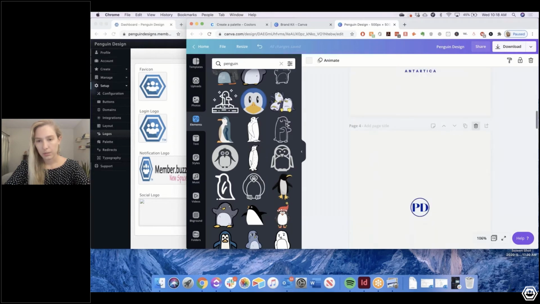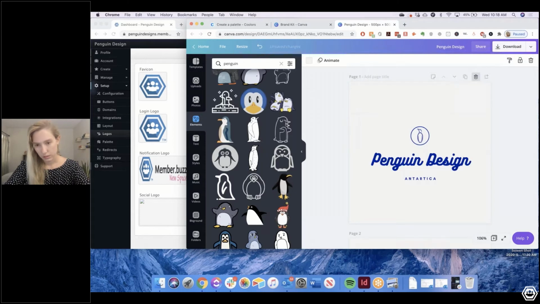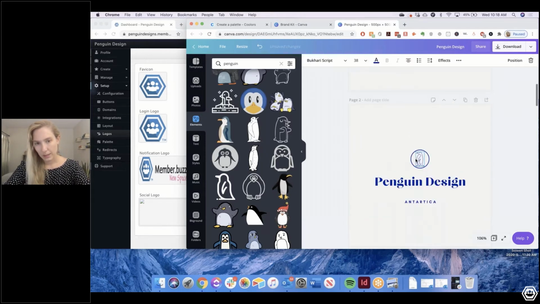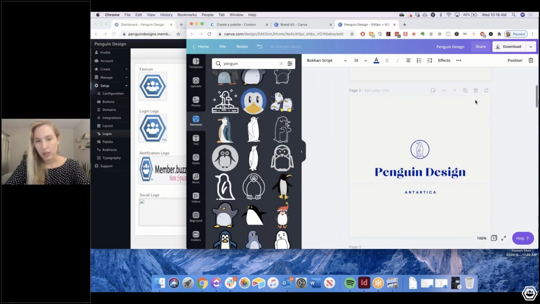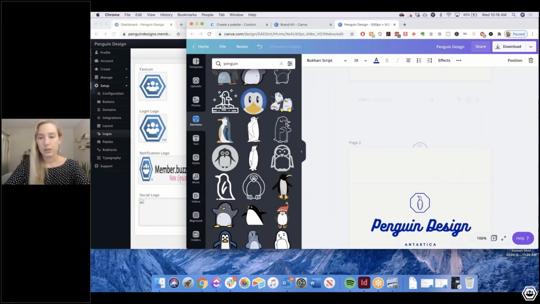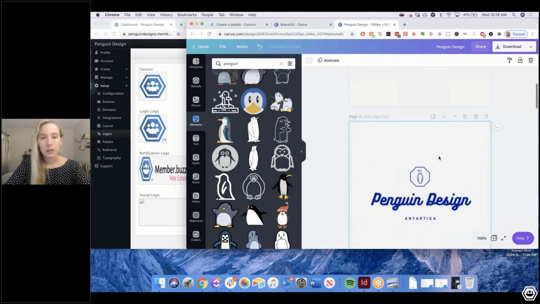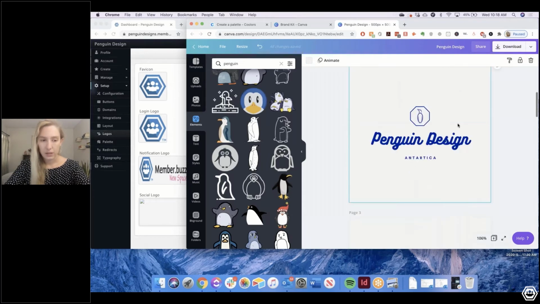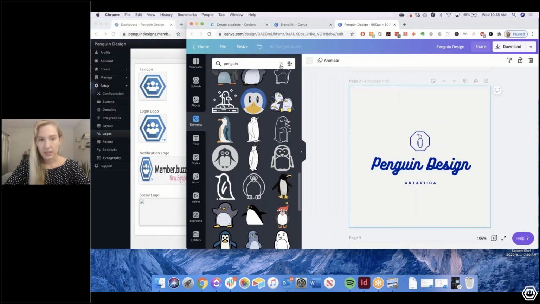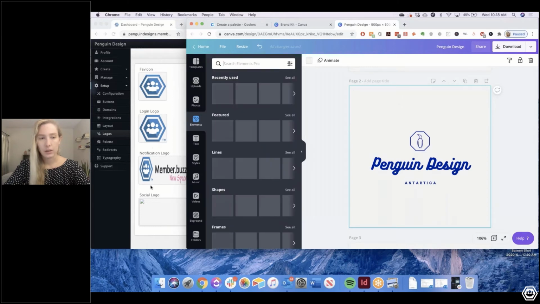This script. All right, and we'll keep the Glacial Indifference for this one. So that's great. Now we have this square thing. We have an idea of what we want the logo to be, but now we have to make it into the proper size for a favicon, a login logo, and a notification logo.